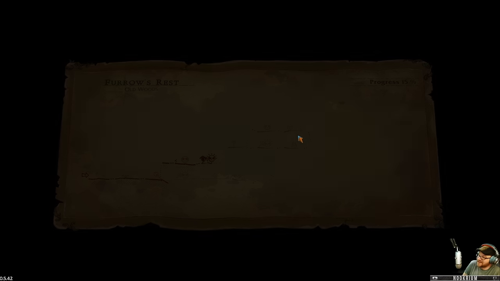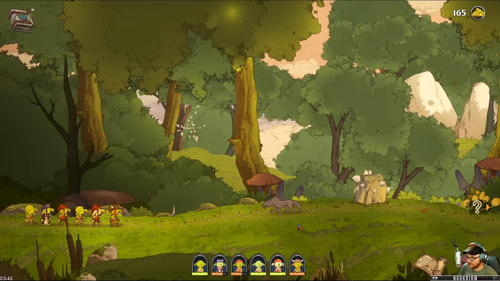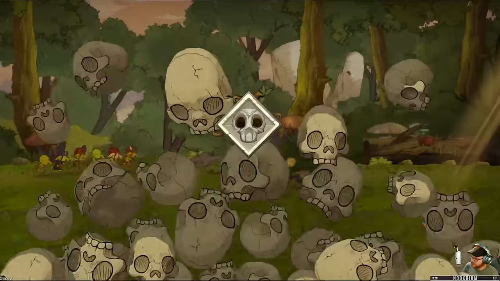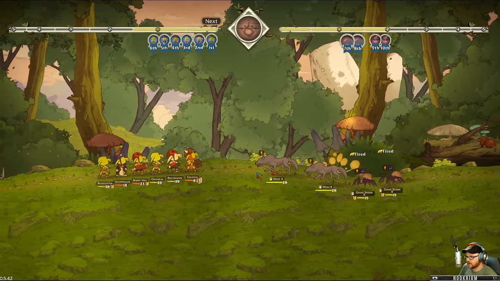Okay, that was the easy boss. Now it's a tough boss. Oh, at least it's not the dire wolves. Turn around. Okay, now you get him. Ambush? Yeah, we got him. Okay. Oh, there's deer. Okay.